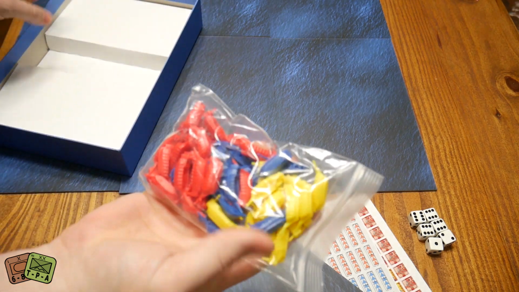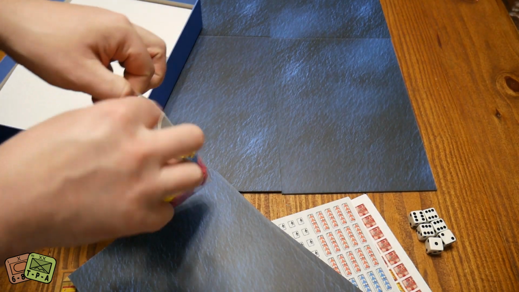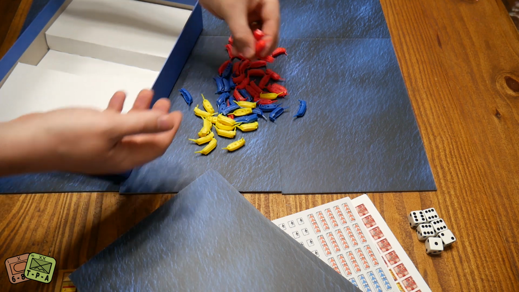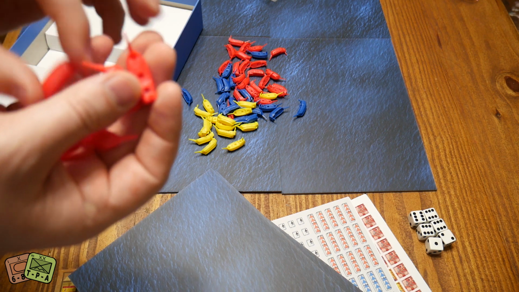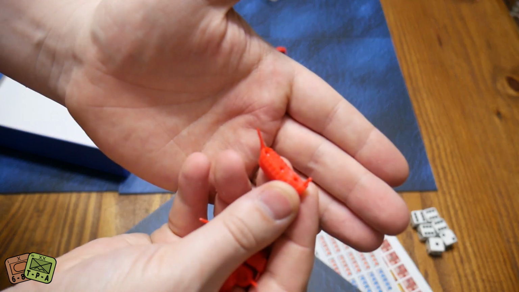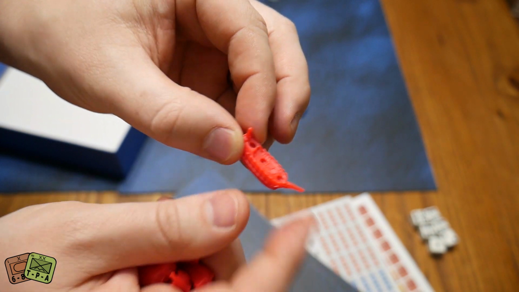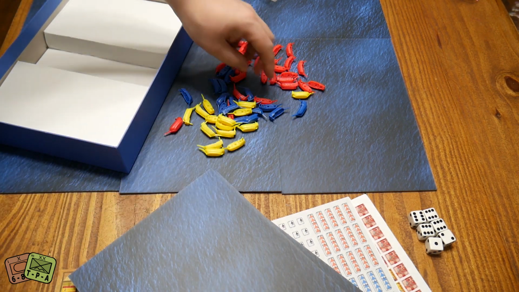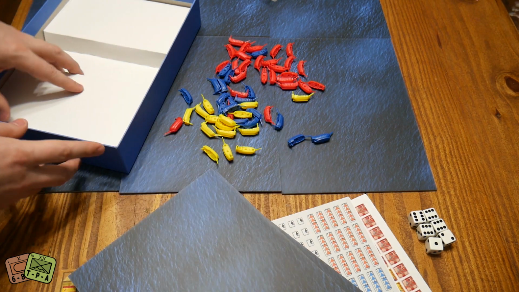And now the real fun stuff. So you get a huge bag of ships, and obviously the colors represent the different nations. These remind me of a lot of the Euro style games like Kemet or Cyclades. So you get this really neat ship of the line. This is just the hull. And you can see there's these spots here for pegs, and that's where the sails go in. So you have all the red ones for the Royal Navy, blue ones for the French Navy, and the yellow ones for the Spanish.